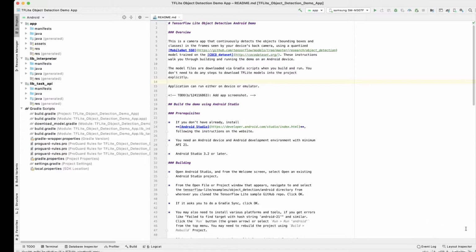So if those appear, you want to click on update to make sure that the app has the updated code that it needs to run. So after the make project step is finished, you'll see on the bottom left hand side where it says Gradle build finished. Once this build is finished, we are now ready to run the app on the mobile device.